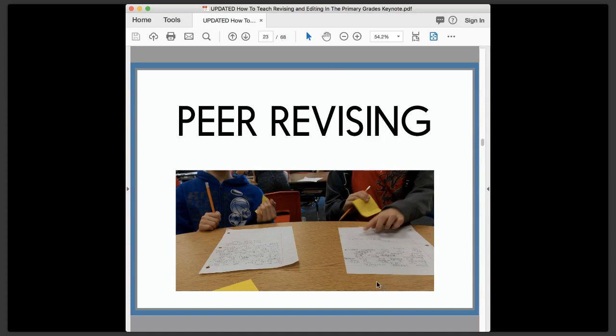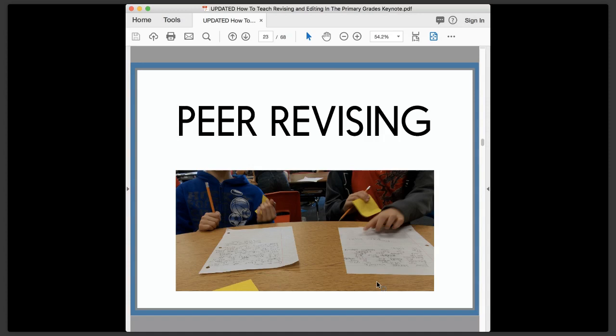So thinking back to that slide I had of best practices for teaching revision, at the bottom it said something about peer revising, right? And that it was effective only when it was combined with giving the kids clear criteria, aka rubrics, and strategy instruction through the gradual release model. So peer revising is really powerful. It's really worked with my kids. Just as an adult writer, we may write something and think it's fine, look it over, and then somebody else looks at it and immediately finds an error, right? We become blind to our own mistakes, and so do kids. So that's why this is so powerful.